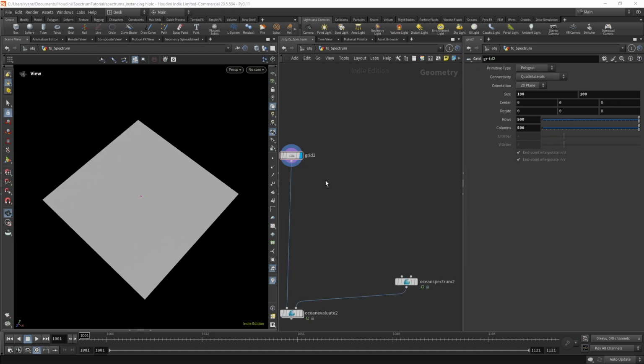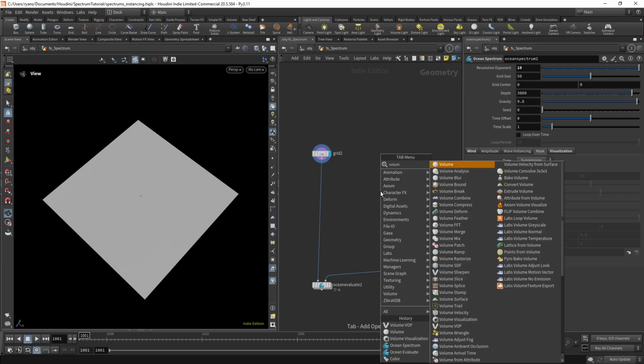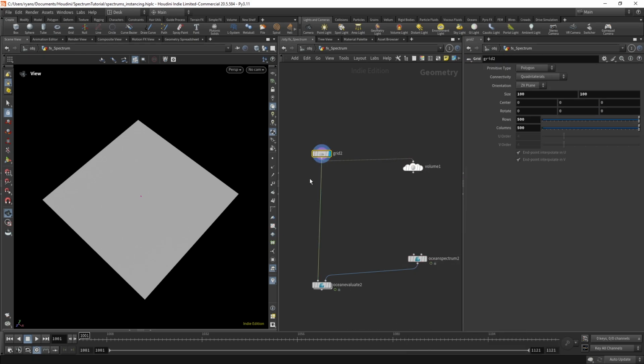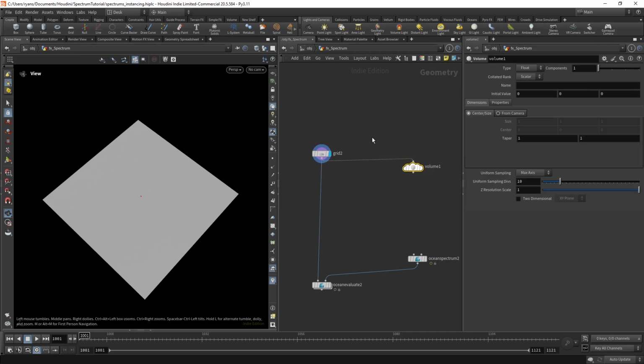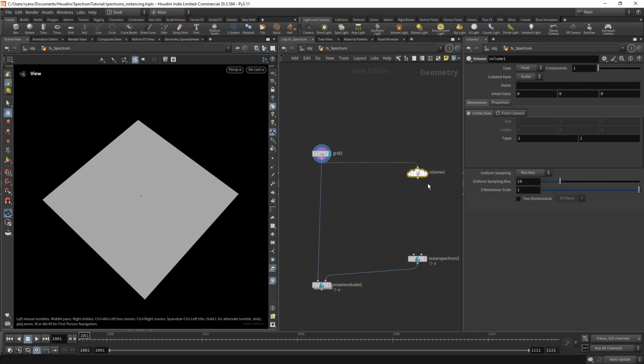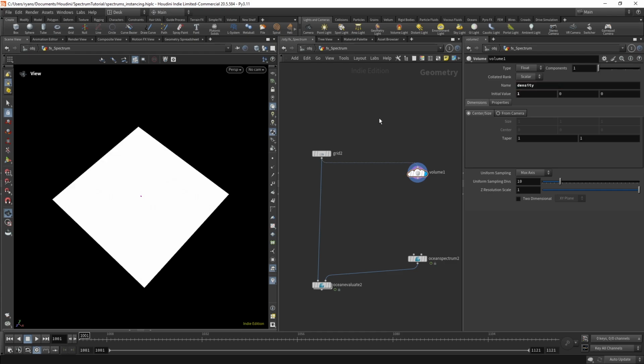Right, so we're going to look at custom noise masks now, rather than use the built-in one on the spectrum. To do this, we need to generate a volume. We can usually just plug a volume into the input geometry. It's not the most efficient because if you've got a weird shape, then it's just taking the bounds of that, but it's better than creating a generic volume of X size when you might only need a small section. By using this, it keeps it down to the bounding box of our input. We're going to name it density, so we have our density field and an initial value of 1.